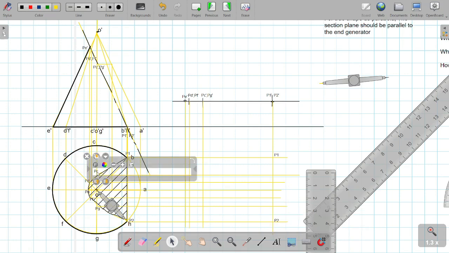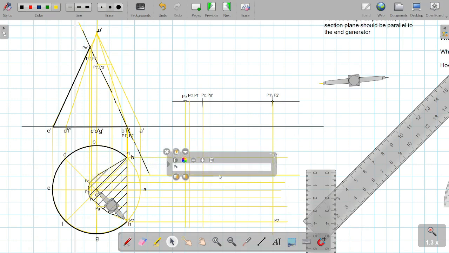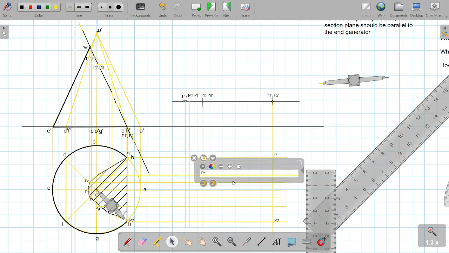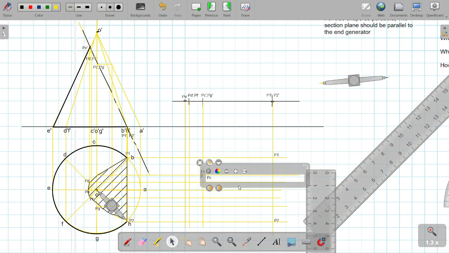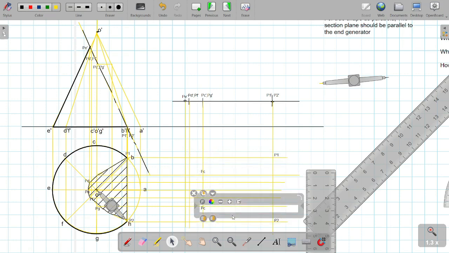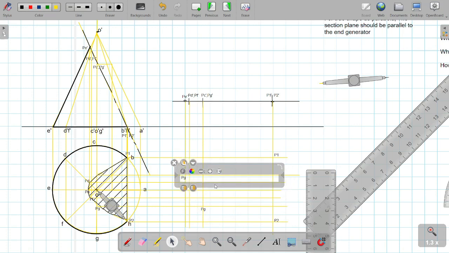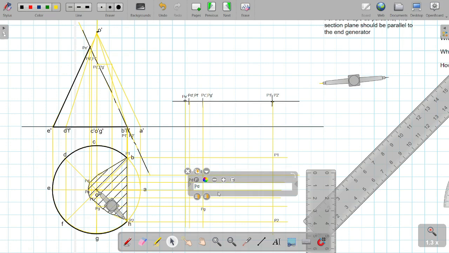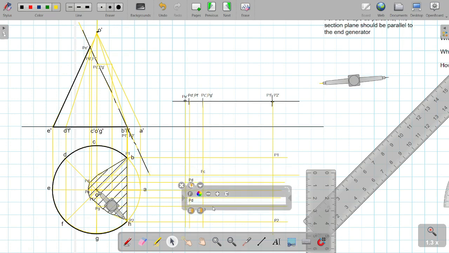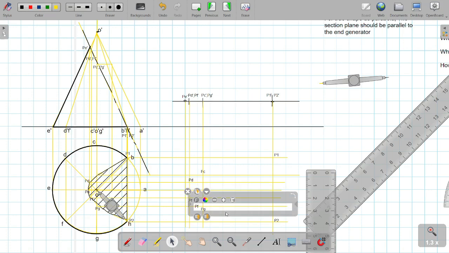Then the remaining points, PC, so PC is here. Then PG, PG will be somewhere here at this location. This is PG. Then PD and PF, so projector from D is here. So PD, and this will be PF. And finally we have PE, which is this one.